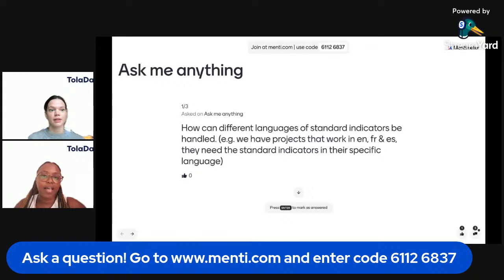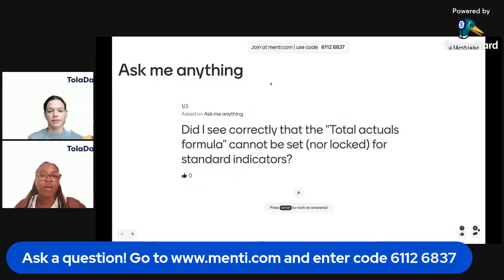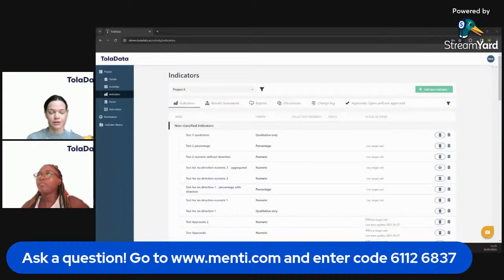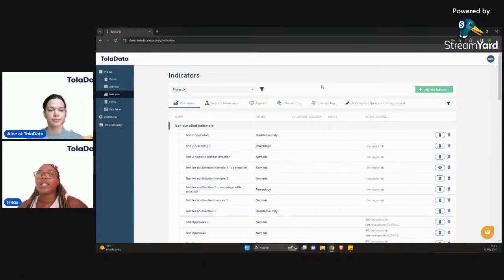Yeah, exactly. I want to pop out one small addition that we added to this feature, if that's okay, on the indicator module. So I can pop back to the application, please. Yeah, sure. We can come back to the questions later on. One last thing that we added to this feature is that, not just on the indicator library, if the project coordinators want to be able to utilize these indicators, we added a few options here in the add new indicator.